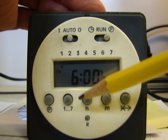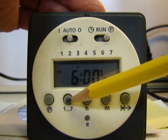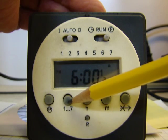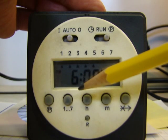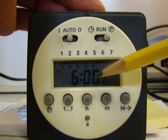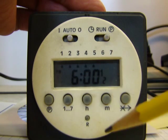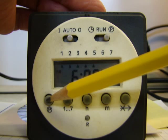And I just have to set the day now, which right now it's on Monday only. I'm going to advance it to Monday through Friday, which is right there, 1 through 5. So right now it's set to go off. You can see there's no light bulb here on the right-hand side at 6 p.m. Monday through Friday. Very simply, the next thing you could do to save the programs is push program.